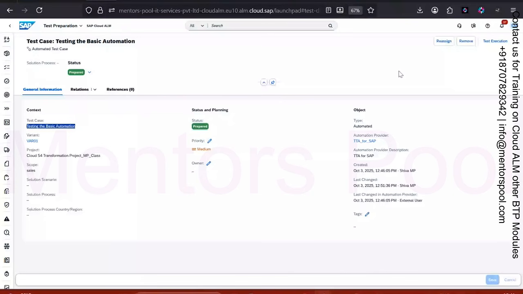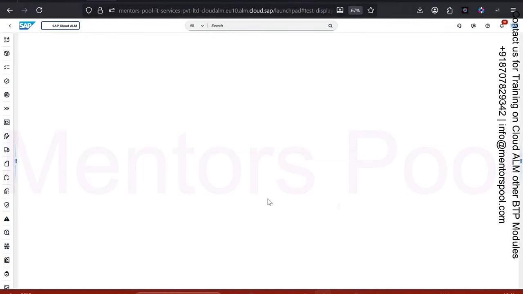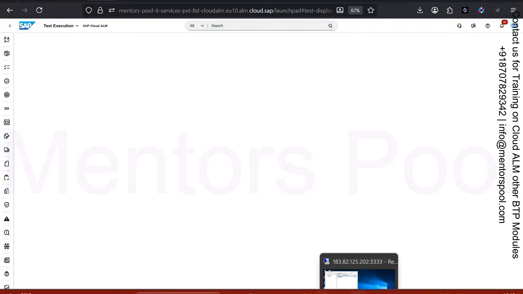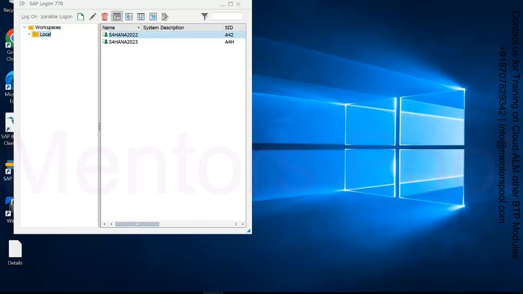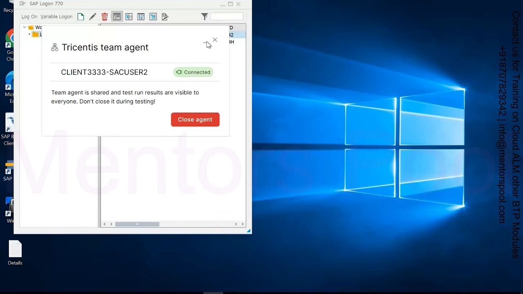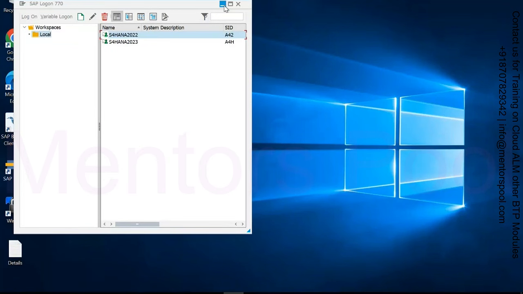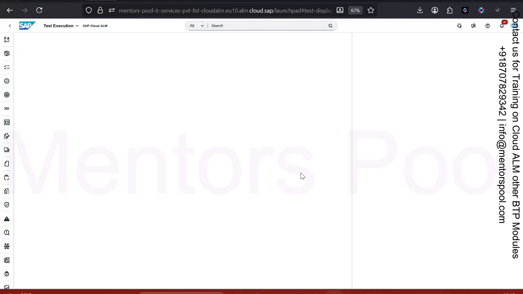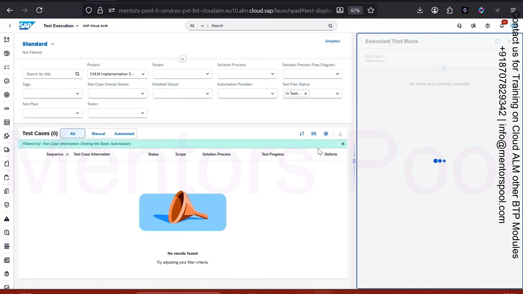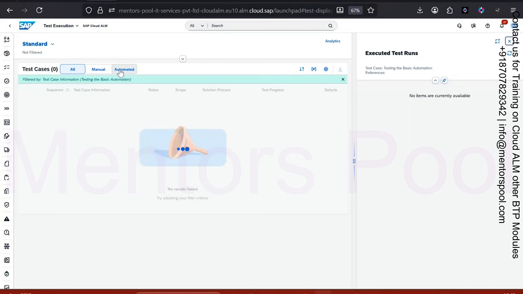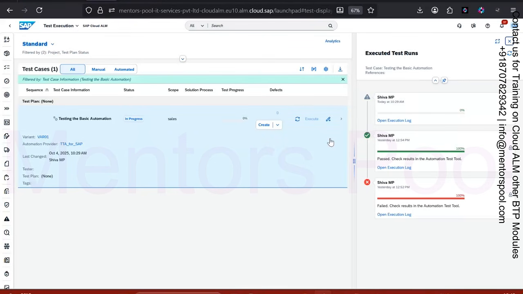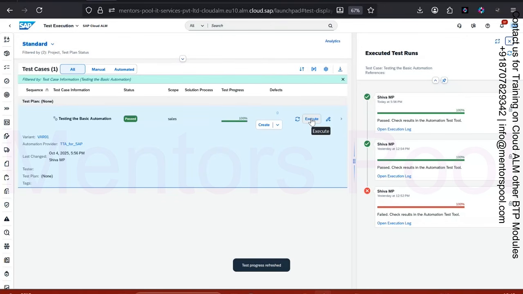Just want to show you how it is going to work. If I click on test execution, let me see whether that agent is alive. Yes, the agent is live. If you see, it's a previous case.